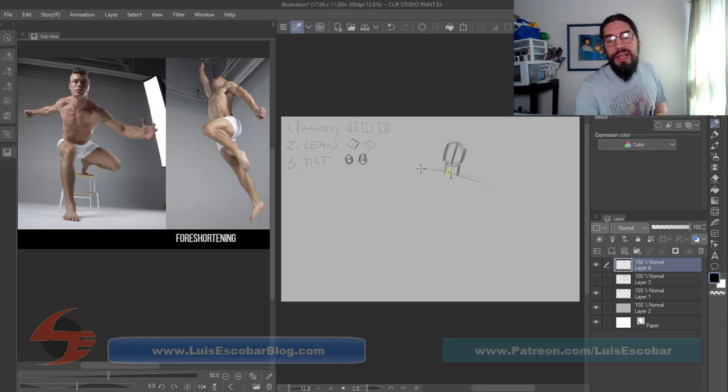So let's add the gesture. We want the longest line. The longest line is something that he actually does talk about in here. He says that we ought to find all the long axis landmarks, but that he mentions in chapter 3, but it's actually chapter 2, where we're looking for all the gestural stuff. So all the stuff that he built in the previous chapters, he's talking about the gesture. So find all the long axis lines first, and then we talk about lean. So then we have the lean of the torso. It's this way. We have the center line, which is pit of the neck down to the navel, right?